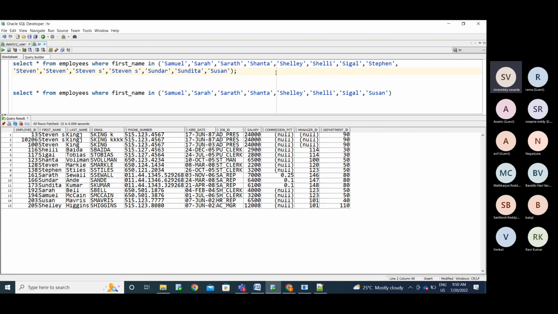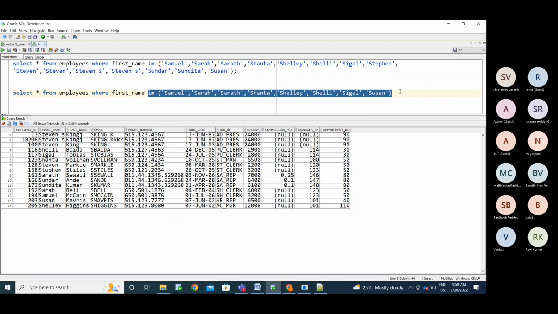Totally, I have 15 records starting with S. Now I need to retrieve this data with a single command, like. So LIKE is the pattern operator, so you are looking for some pattern. The pattern will be starting with S. I mention starting with S, and I'm using the percentile character.